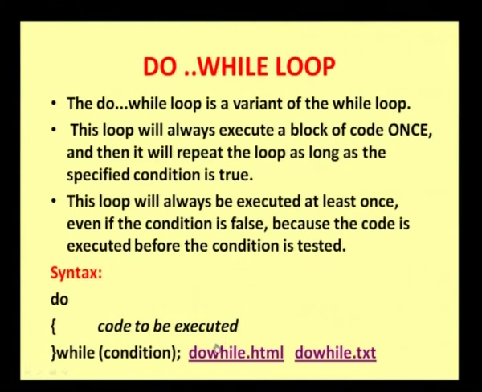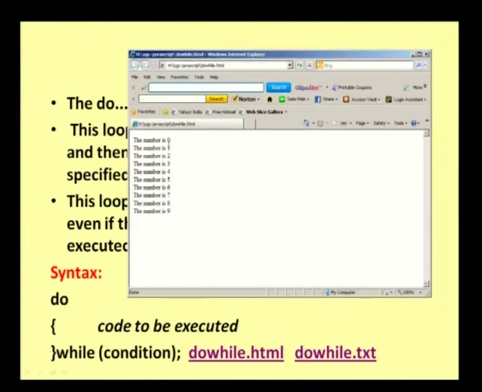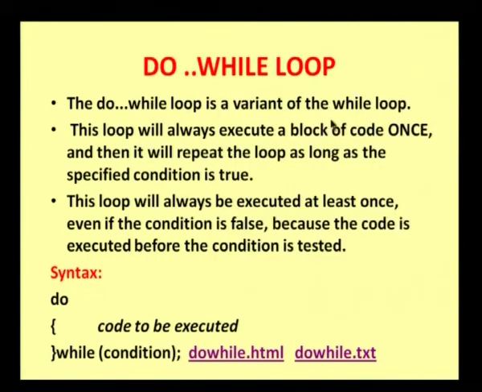So let us execute this program. So from 0 to 9. So first is 0, the initial value, and 9 is the last value, since we have given less than 10. So whether the condition is true or not, the statement will be executed until the condition remains true. So let us see the difference between while and do while.